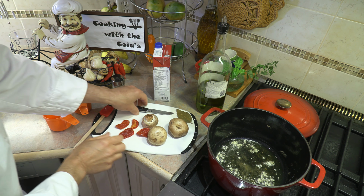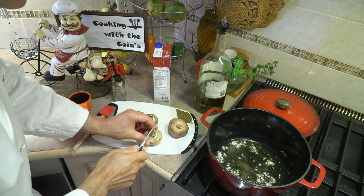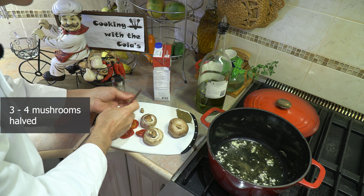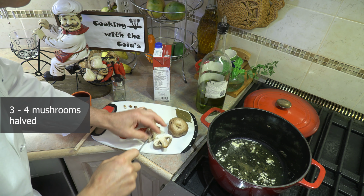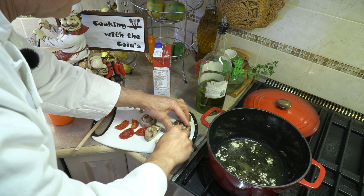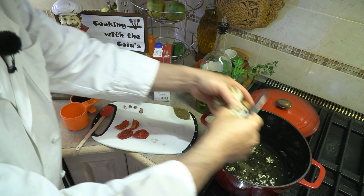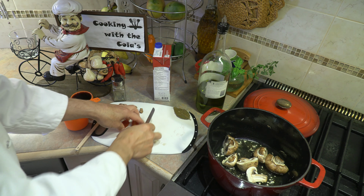While that's cooking, I've got 3 mushrooms here. You could use 3 or 4 mushrooms, as you wish. These ones are rather big, so I'm just going to go with 3 mushrooms. I'm going to cut them in half. In go the 3 mushrooms.